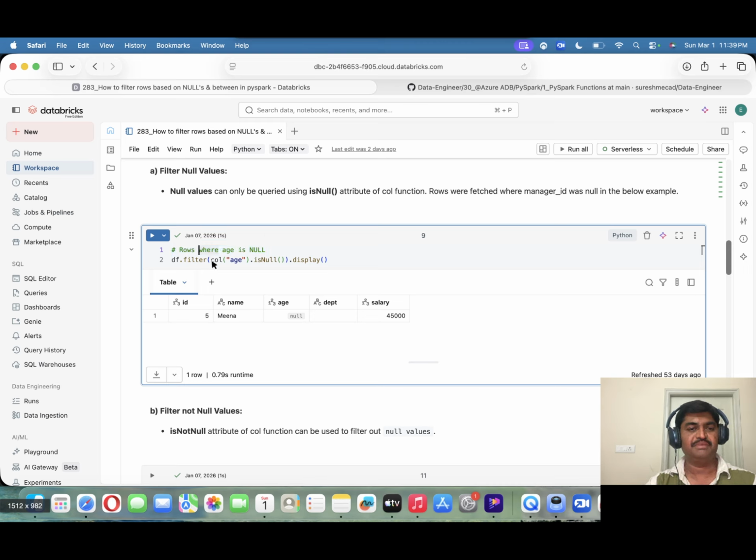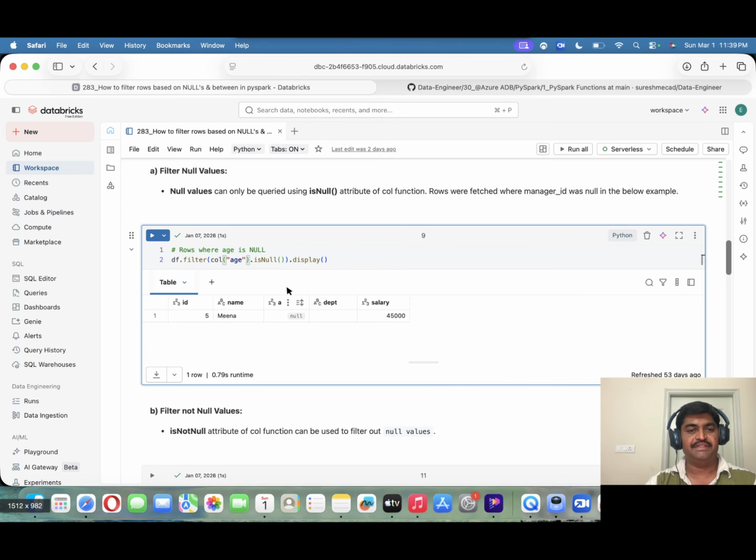For that, I'm writing df.filter, and since I want to get the nulls from the age column, I am writing col of age dot is null. So I want to get the null values, so I'm writing is null. This is a single condition.